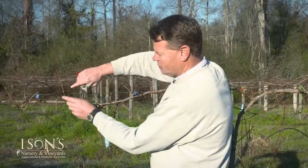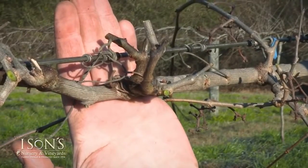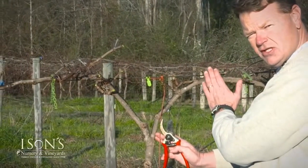So there again, this is a perfect example. This was a cut I just made. This is last year's spur that was cut, and we're just going to leave 1 to 2 buds. This area right here by the trunk, 3 foot on either side, this is what we consider the crown of the plant.